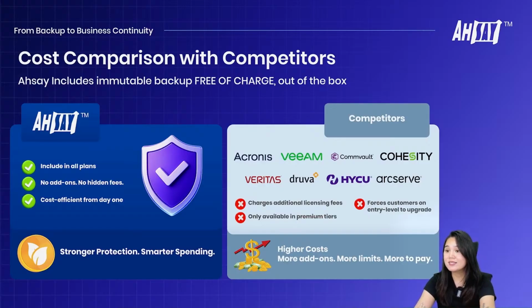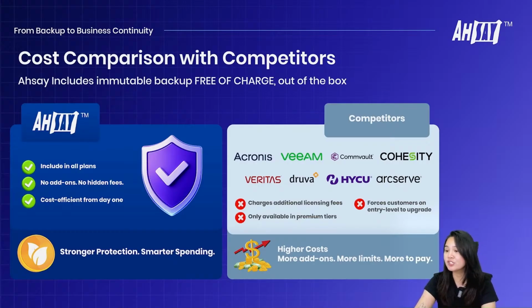In contrast, many competitors require additional licensing, separate modules, or limit immutability to higher tier plans. This often forces upgrades just to access a critical security capability, driving up both cost and complexity. So the outcome is straightforward: higher spend, more constraints. But with Ahsay, it's the total opposite.